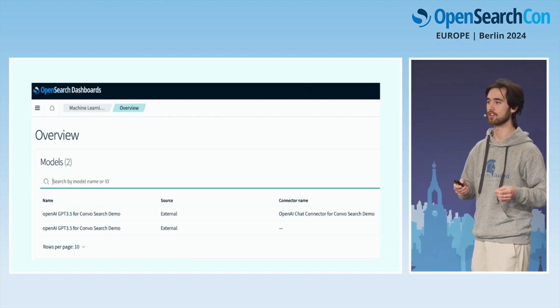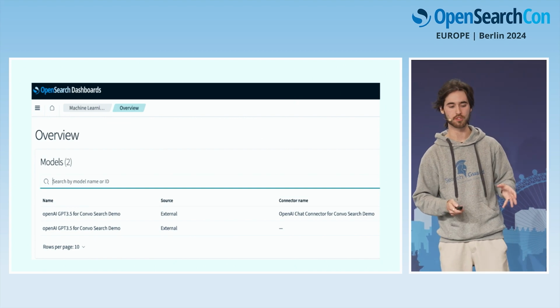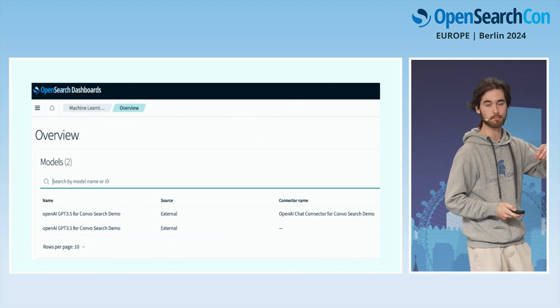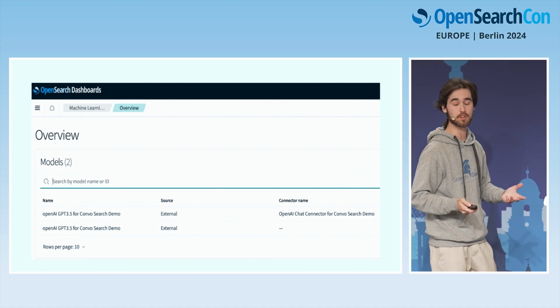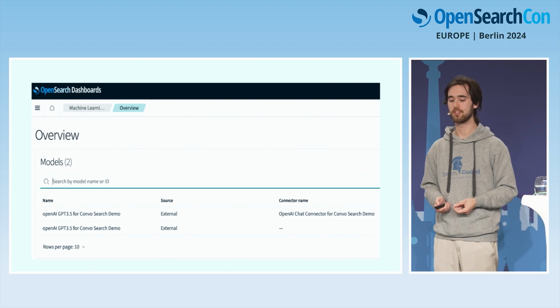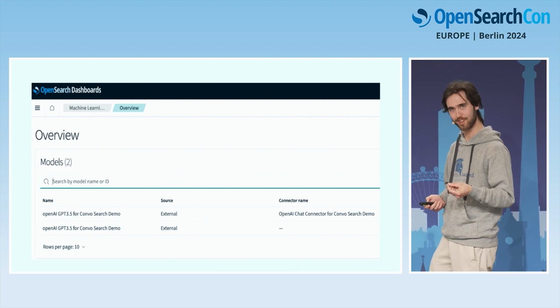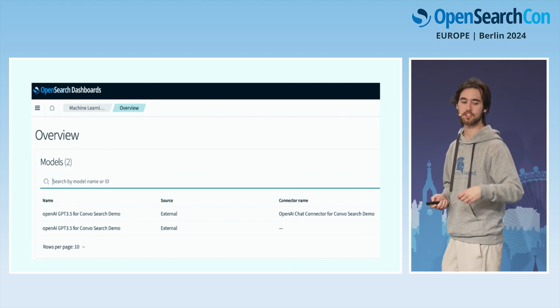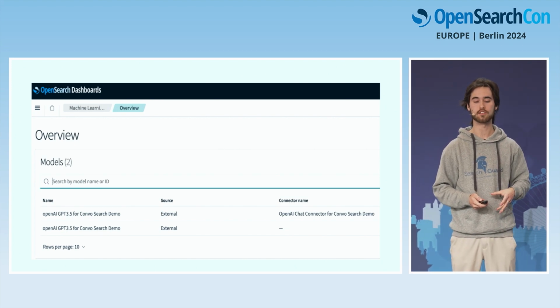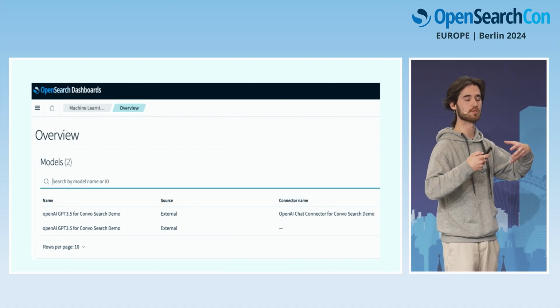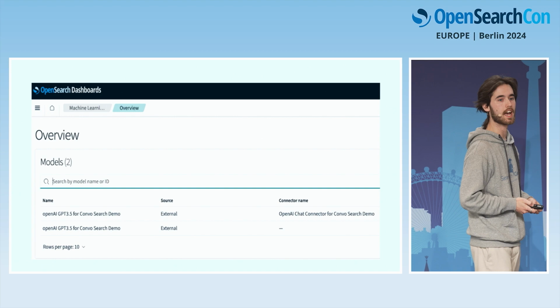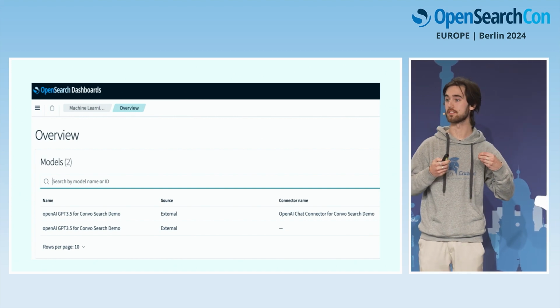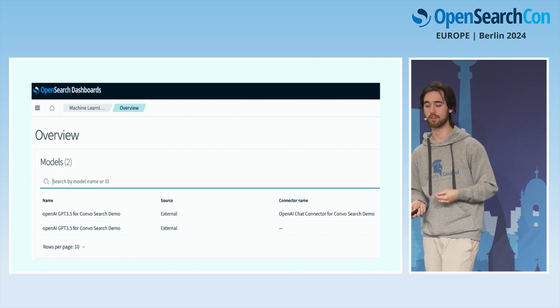This is an example of what the machine learning model dashboard looks like in OpenSearch Dashboards. It allows you to keep track of what models you have uploaded, or even connected to. You could have text embedding models. You could have sparse vector embedding models. You could have conversational agents. All of this lives right here in the machine learning dashboard. It tells you what the source is, whether you uploaded it locally or connected to it remotely, the name of the connector, the ID, and then ultimately whether that model is connected or disconnected at the moment. So you can do any troubleshooting. If you're running lots of machine learning processes on your cluster, this page will get very full very quickly, so it's good to have an idea of how you can navigate that.